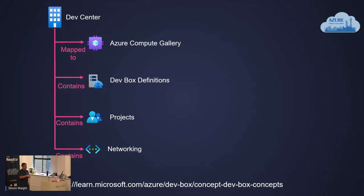Yes, as a developer, I can log into a dev box environment. I can modify it for my needs. But the next time I spin up another one of those dev box instances from the original machine image, it's not going to have all my customizations in it. It'll have some of them because that will be with my Windows profile. But if I'm making heavy duty changes to that particular instance, next time I spin up a copy of that, it's not going to have it.